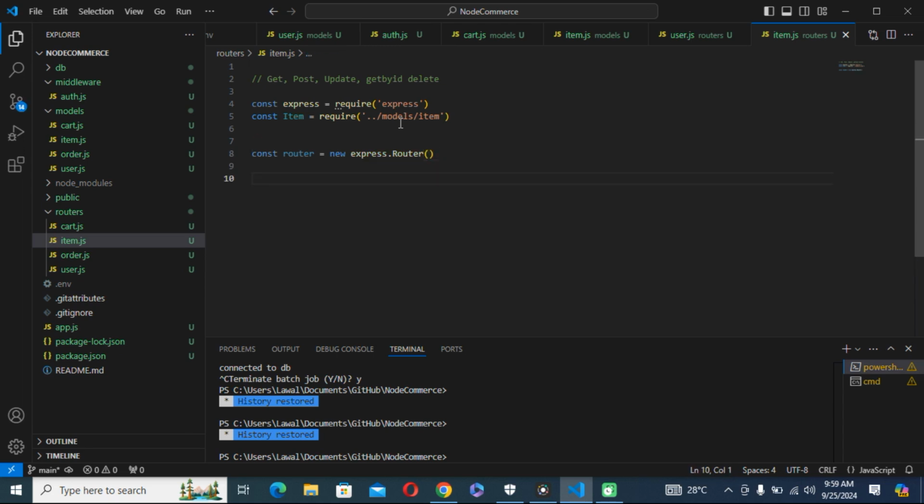Okay, so now to fetch all items, we are going to do router.get.